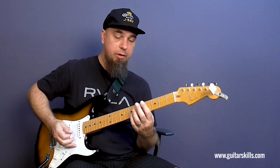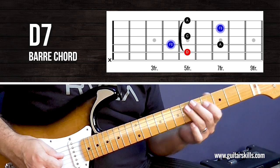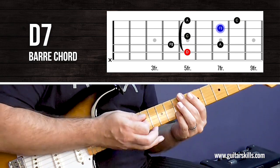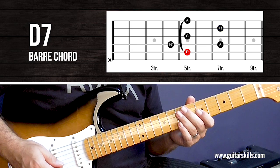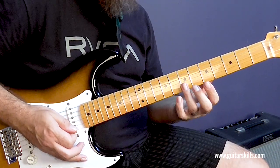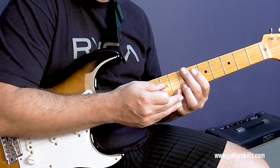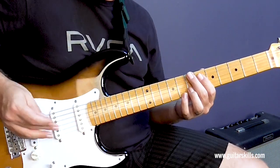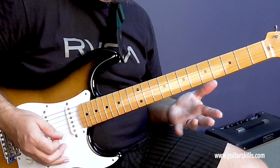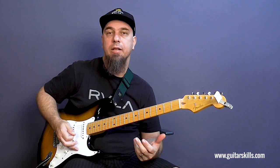And then when we went to D7, you can see that the notes that make up D7 are D, F sharp, A, and C. Now that F sharp is very important. You can see me playing it right there. So that's why I went to this note. Really the F sharp and the C spell out D7. And this time I'm not bending that C note. So can you see already, in the one instance it's okay to slightly bend that C note, but another time you want to play it straight without bending it. Well, that is when you play over a D7 chord.